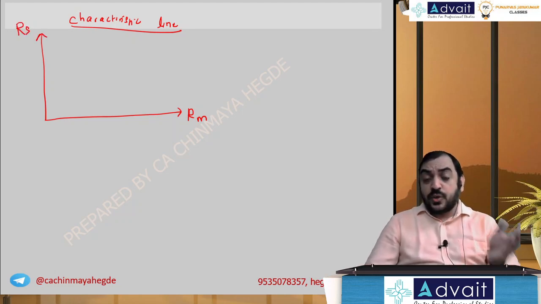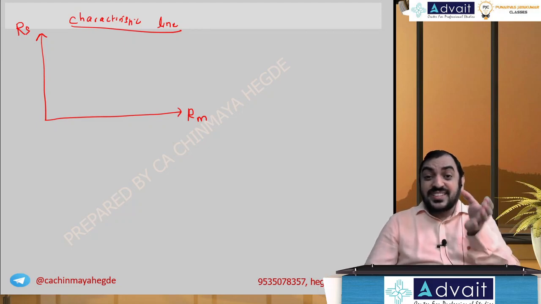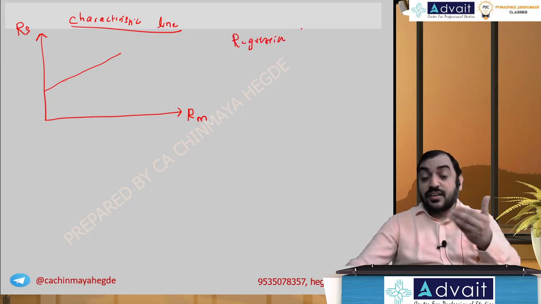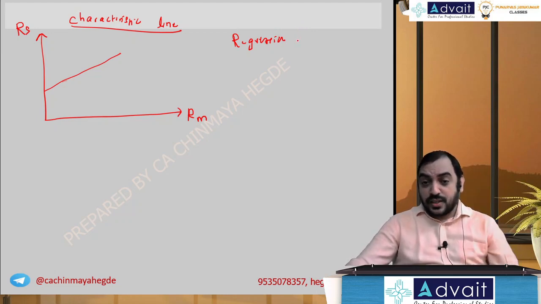What is the connection between market return and security return? To what extent is security dependent on market? And we are going to draw a line. This is nothing but regression line. Remember, we discussed regression, relationship, regression equation. So regression line between market return and security return.